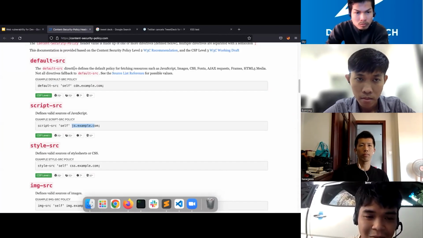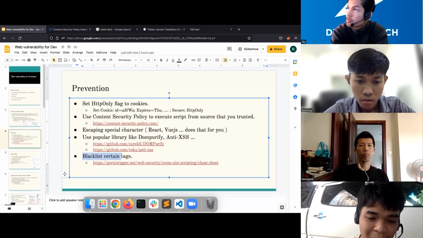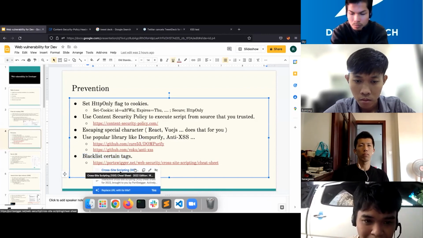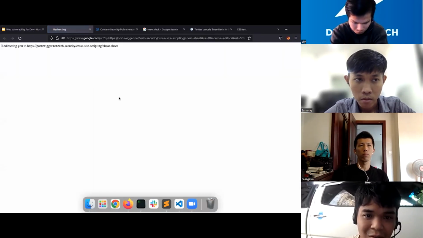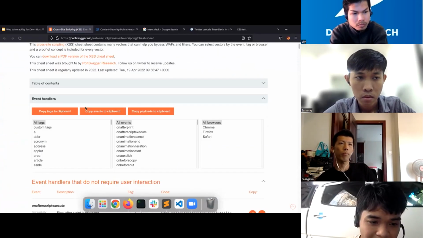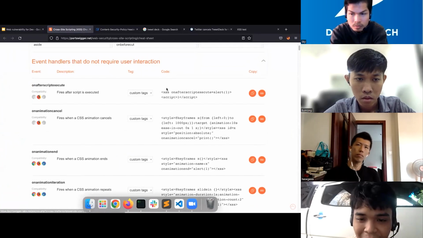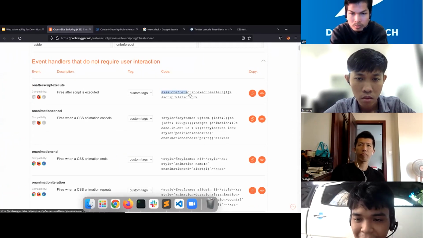Like if the user input contains a script tag, you should remove it. But it is not really a good way to prevent the attacker from executing script, because there are many ways the attacker can execute JavaScript without using the script tag alone.